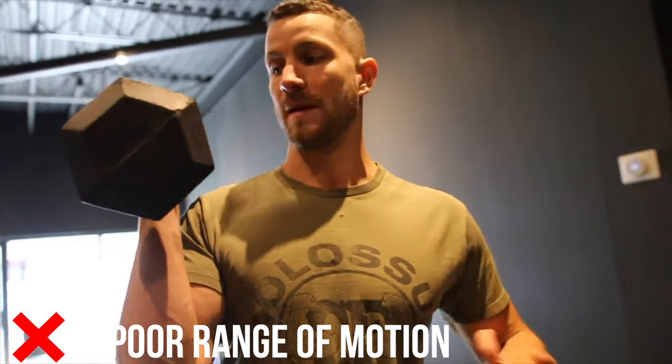Number three common mistake is range of motion. A lot of people pick up a really heavy weight they can't handle and just toss it up — missing out on a lot of the movement. If you have an iffy shoulder you don't have to bring it all the way down, but we like to because it gets a nice pause and control, and complements the bench press and overhead press nicely. Don't just throw your arm up — go all the way up, fully extend, and then all the way down.